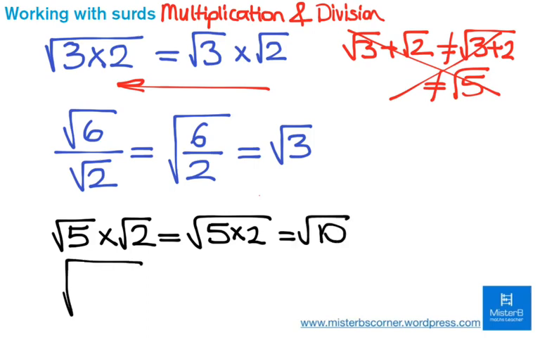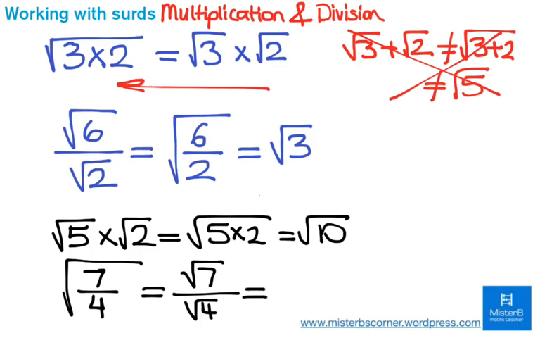And if you have square root of, let's say, 7 over 3, you can write these as square root of 7 and square root of 3 separately. This works well actually when it is not the square root of 3 but square root of, let's say, 4, because then you can say that this is going to be square root of 7 over square root of 4, of which you can take the square root of the one in the bottom. So it's going to be square root of 7 over 2, right? So we're going to use this idea, especially when it comes to division, later on. But we're now going to focus more on multiplication. So let's see an example.